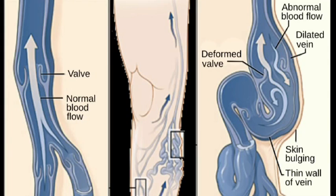You said bad blood. What happened with the blood in the leg? The reason why varicose veins cause these symptoms is the blood is sitting in the enlarged veins of the leg and stretching the veins, and it causes pain. Okay. So the socks help circulation. Yeah, the socks squeeze that blood back to where it's supposed to go.